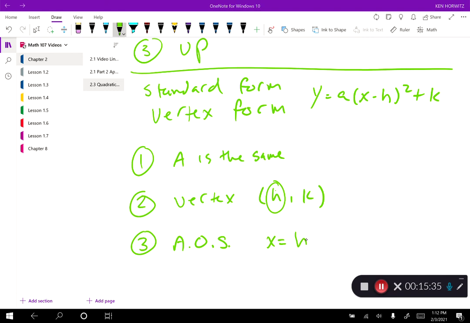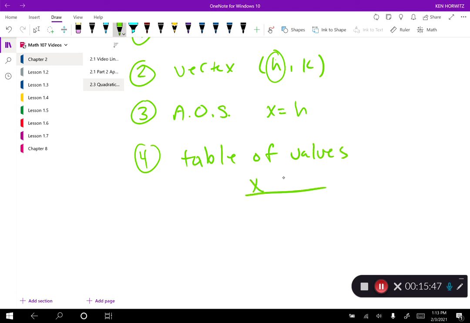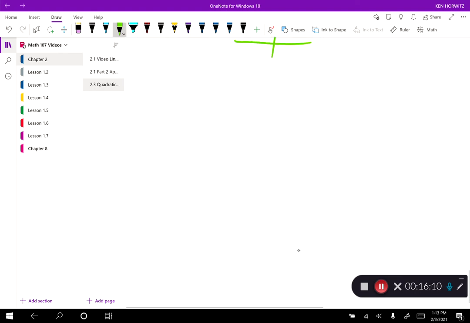All right, now the good part is that our table of values can be made the exact same way. Right, and right in the center of our table can be our vertex h comma k. You get 2 points to the left, 2 points to the right, and you can make a nice parabola. All right, so let's try one. Let's see how it goes.